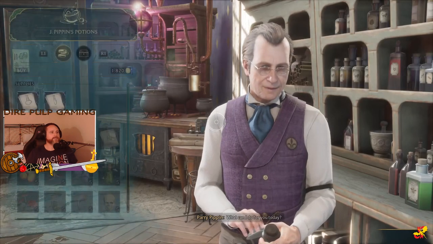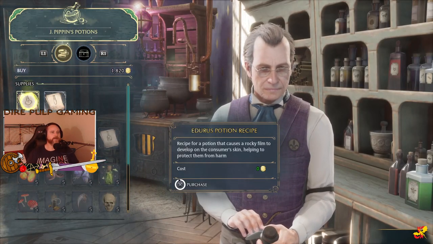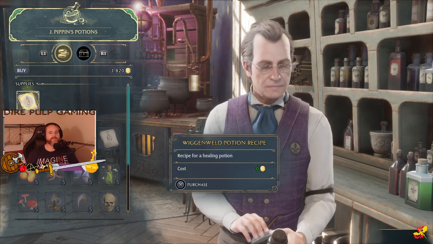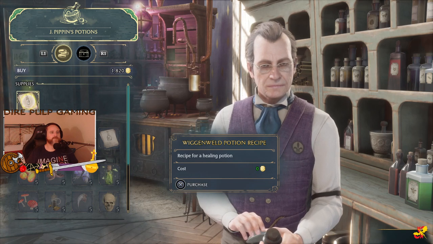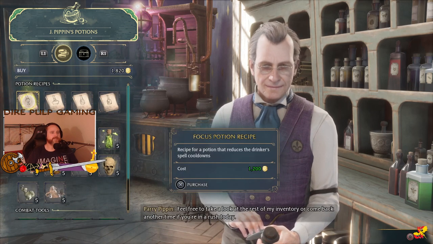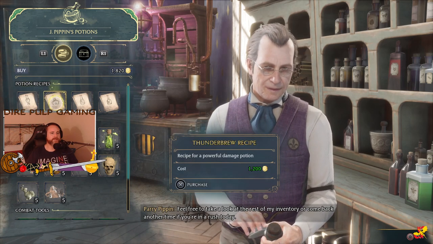Alrighty then. What can I do for you today? You can give me these recipes. That's it. A wise decision. I've got a new recipe. Potion recipe. Yes, good. I got the recipe. Feel free to take a look at the rest of my inventory. What do you got? Or focus. Come back another time if you're in a rush today.